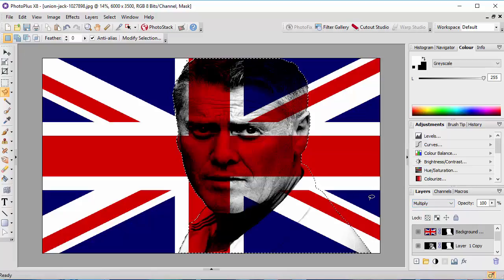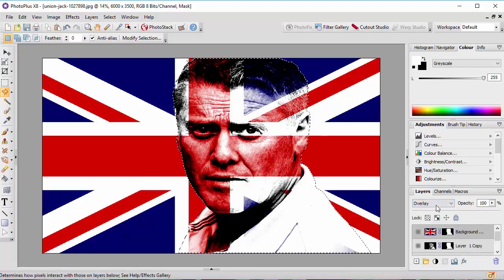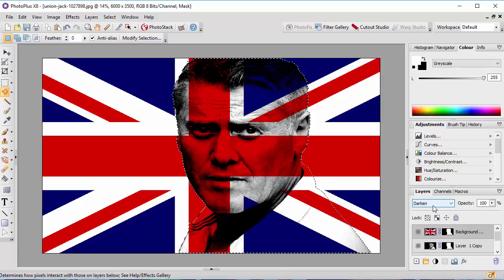Now you have various options. I mean, some of these work better than others. If I remember rightly, overlay can work depending on what you're really after, but I'm going to stick with multiply. Let me get back to it there. I can now press Ctrl and D to remove the selection area. Hang on. Let me just change that. That's it, remove the selection area by pressing Ctrl and D.